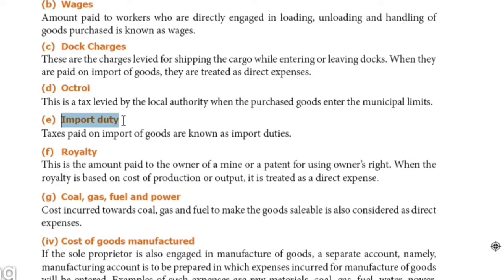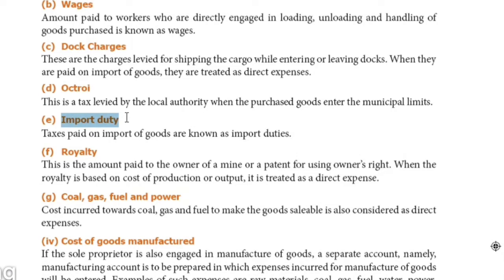Next is import duty. If you are going to buy any products from the foreign market, let it be raw materials or semi-finished or finished goods or whatever you are going to buy for your factory, then the tax which you pay in the airport to bring the goods in is called import duty.